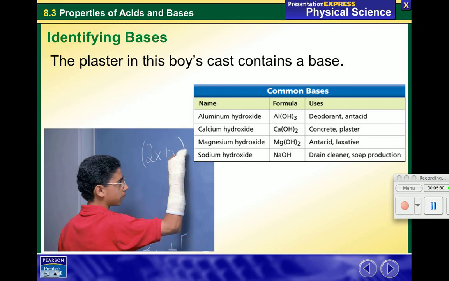And again, if I give you some chemical formulas and you notice that the negative part of the formula is hydroxide, then chances are it's a base. So at this point you should be able to identify, if I give you a chemical formula, if something is an acid or if something is a base. If it has hydrogen as its positive part, chances are it's an acid, and if it has hydroxide as its negative part, chances are it's a base.